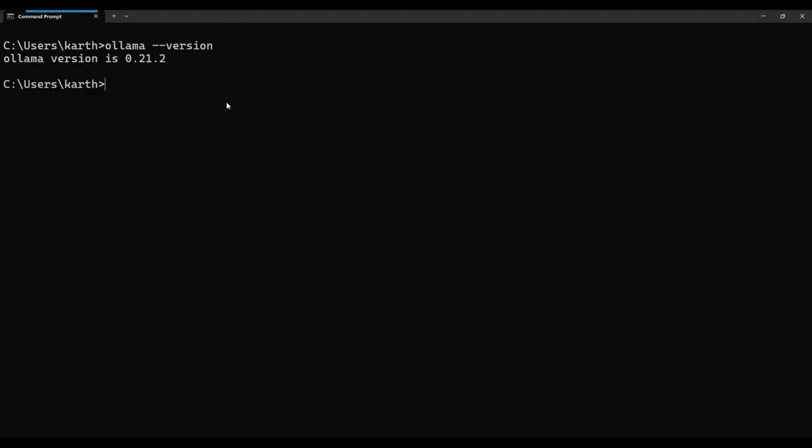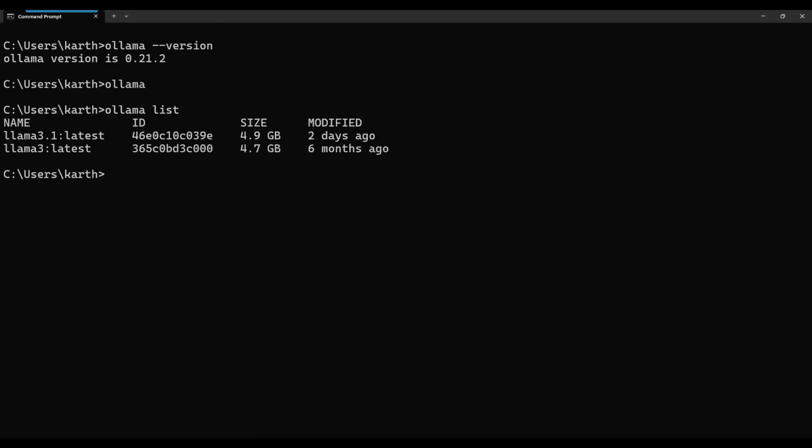It will tell you what version you have. Because I have already installed Ollama in my previous video, I'm going to see what I have. If I run ollama list, I have these two installed, 2 days before and 6 months before. These are the versions that I have. All you need to do is install one of these versions. So how do you install it? You can say ollama pull and then the version, so llama3.1. Do this and then it will install like this. The latest version as of this recording is 3.2, but 3.1 is fine.